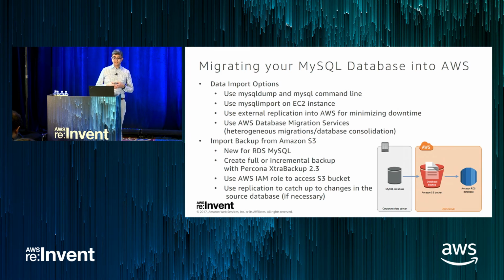The general technique here is to use, again, replication to catch up to changes. So what we recommend is to turn on binary log replication in your source database before you take your backup, and then upload your backup and restore it into your RDS instance. Once the RDS instance comes up, you can set the newly created RDS instance as a replication target, so you'll have your bin log position that's available. Set it as a replication target from the source database that's running on-prem, and then catch up to the changes, and then use the same technique I described above before. Try to cut over your read workload, test it, make sure you do your due diligence, make sure everything's working correctly, and then cut over your writes. So this technique works remarkably well, and we have found it very useful in RDS Aurora MySQL. So we think people who are going to RDS MySQL will also benefit from it.